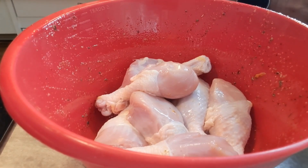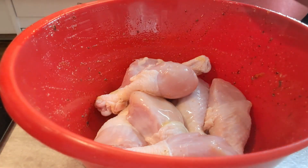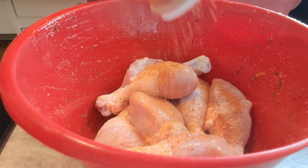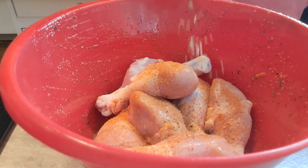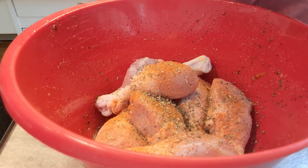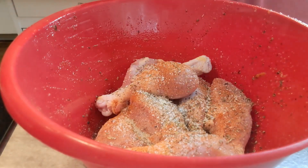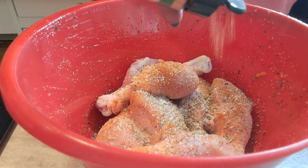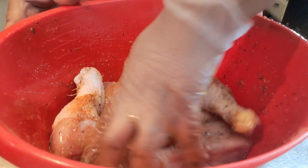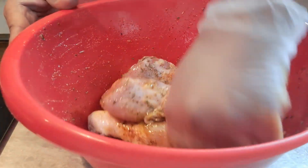We're going to do the same seasoning again for the chicken legs. I'm going in with a good tablespoon since I've already got some stuff in there, then a couple of tablespoons of steak seasoning, a couple of tablespoons of Italian seasoning, garlic salt, and a couple of tablespoons of Mrs. Dash. Then we're just going to give them a nice toss — get the flavoring all over every single one of those pieces of legs. We want them to be seasoned very well.